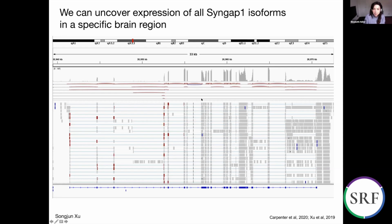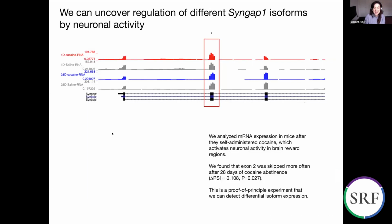What's interesting about this method is that it can tell us which splice variants are present, which cell types contain which splice variant, and then, in combining with our epigenetic data, we can start to gain insight into what regulates those splicing events. We can also look at the spliceosome machinery, splice factors, their enrichment at specific sites, as well as the motif analysis. So the previous slide was actually the next slide.